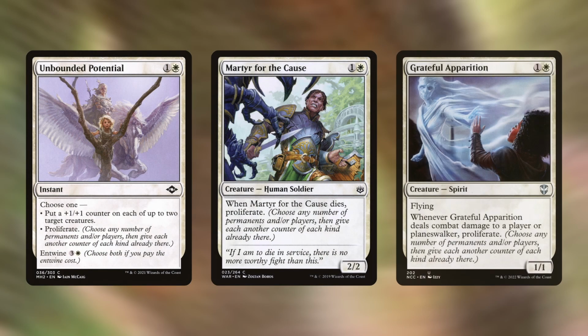Now that we have the spells needed to make a wide board of tokens with a bunch of +1/+1 counters spread amongst them, we can look at the spells that will let us buff a large portion of our board at once. We can start with Unbounded Potential, Martyr for the Cause, and Grateful Apparition, all of which give us access to Proliferate, which as a quick reminder has you choose any number of permanents and or players, and give each an additional counter of each kind that is already there. So for this deck, it will be our +1/+1 counters.